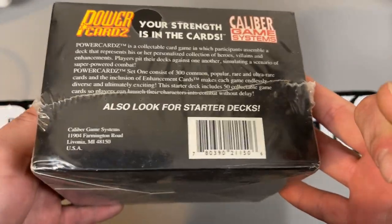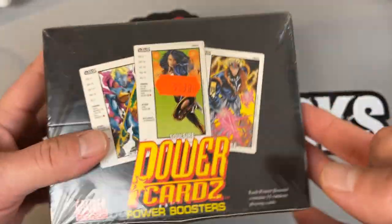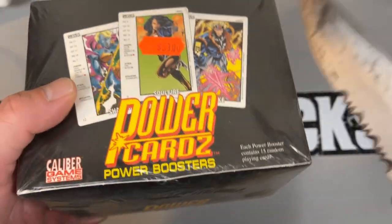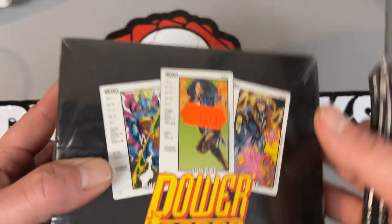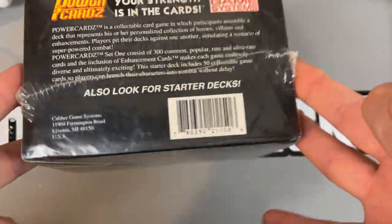This is one of the early Gluck games. It's a superhero game. They actually had a follow-up set based on Spawn with a different card back. It may be one of the few card games where they actually changed the card back. But still the same game. It's a pretty big set. It came in starters and boosters. This is a booster box.